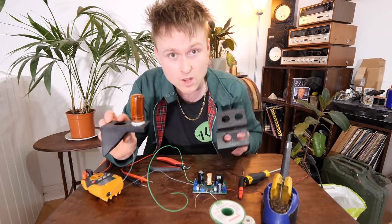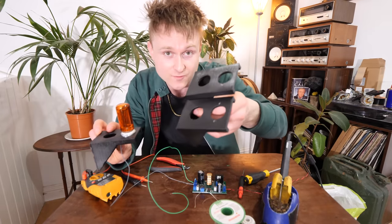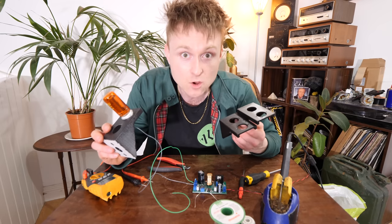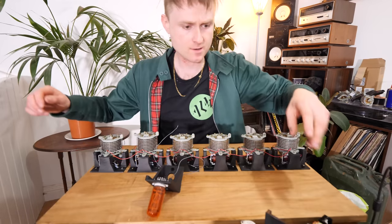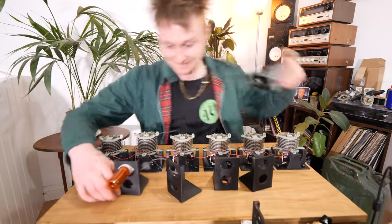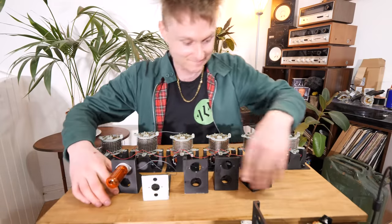So now we know that it's going to work, I need to put a few more of these together, those 3D printed parts, and bolt them on, and then carry on wiring, and not get electrocuted. Then how are we going to do this? Oh yeah. Oh, this is going to be so cool.